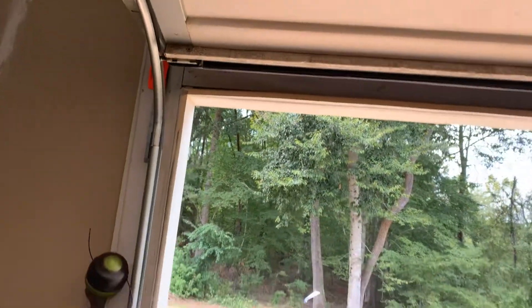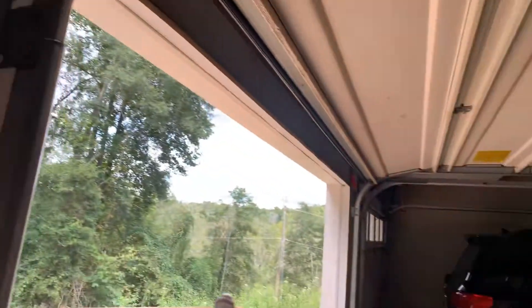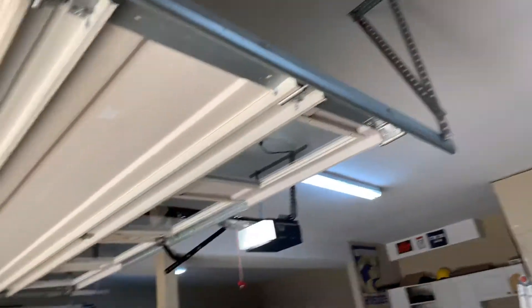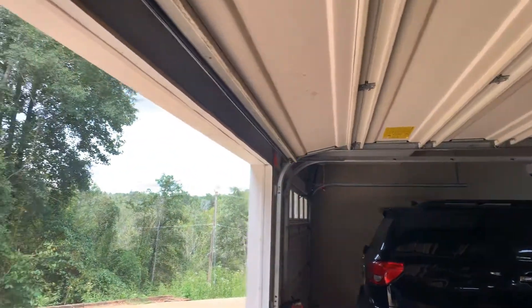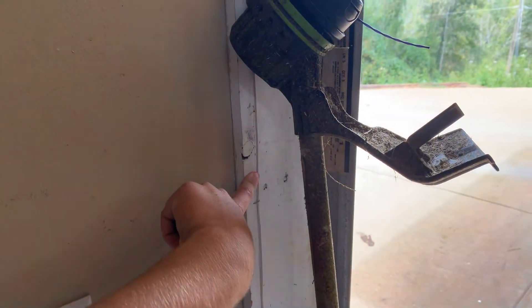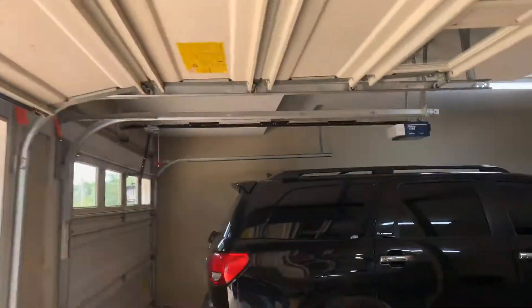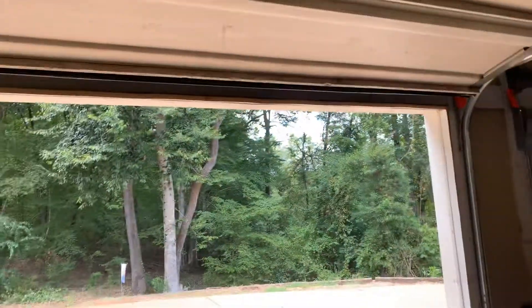If we ever redo the garage, I'm going to be tearing out everything — the framing, the metal, the door, the opener, the angle iron — everything. I'm going to be redoing everything. These are going to be upgraded to two-by-sixes around the whole entire door, same with the other door. Everything's going to get done right on this door.